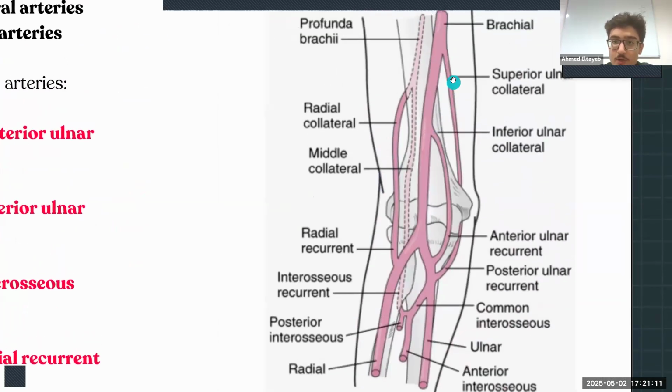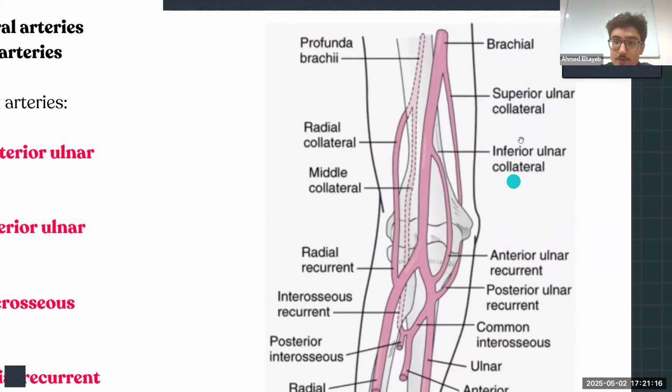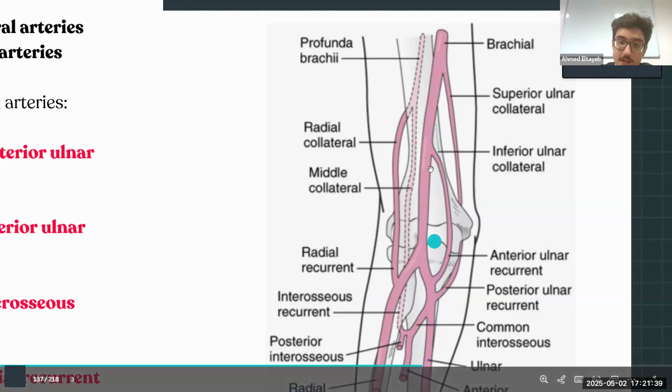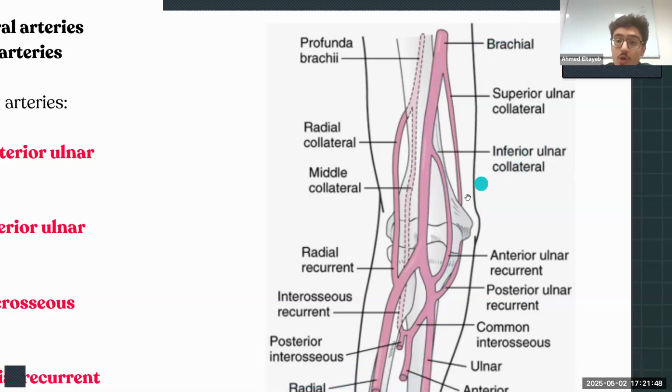This is our brachial artery, right? This is our superior ulnar collateral branch and our inferior ulnar collateral branch. They're both coming from the brachial artery. We said that the inferior ulnar collateral will anastomose with the anterior ulnar recurrent, right? It's going like this, and this is coming down like this. We have a connection that is made. Let's say this gets obstructed and you don't have blood supply coming into this. Blood supply will flow like this and into the ulnar artery. So the inferior ulnar collateral coming from the brachial will anastomose with the anterior ulnar recurrent.